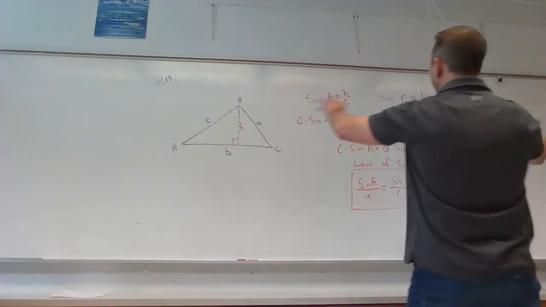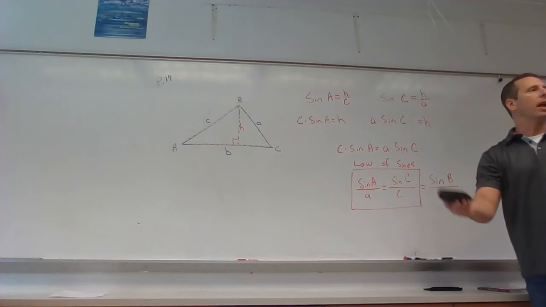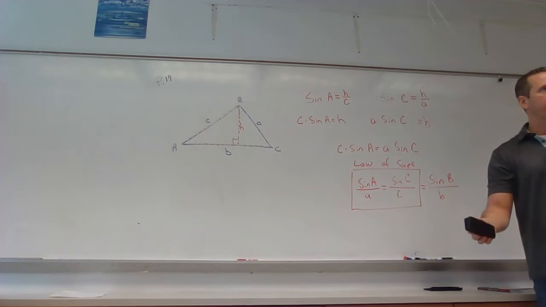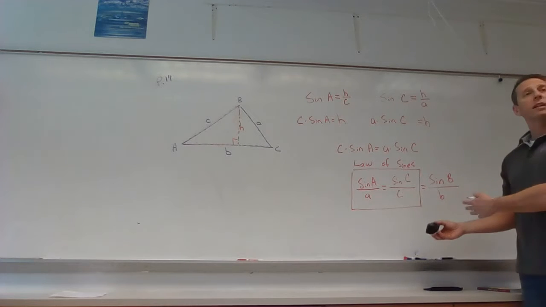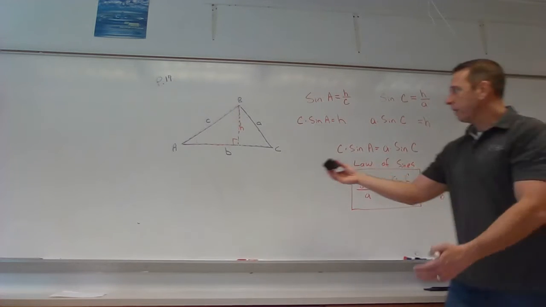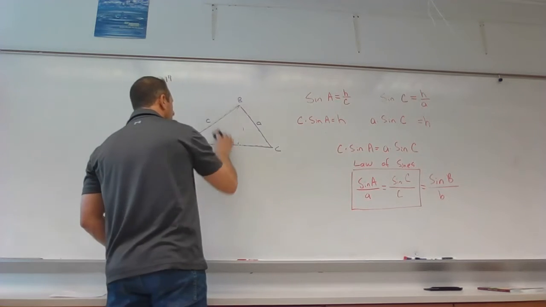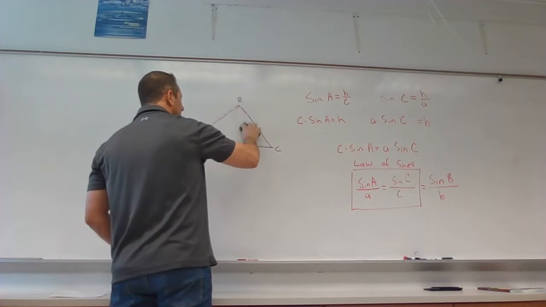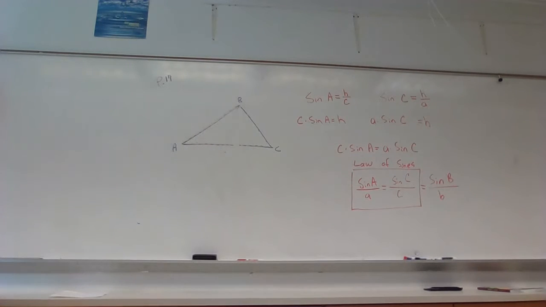Now, if this doesn't make sense to you, like, what the heck are you talking about, Mr. Sokolowski? This is what we need to know, and then we need to be able to apply it. All right? So I'm showing you, this is called the law of sines. I didn't just make this up. It came from deriving this formula. And now what I'm going to do is give you some lengths, and we're going to find the missing side in this not right triangle.